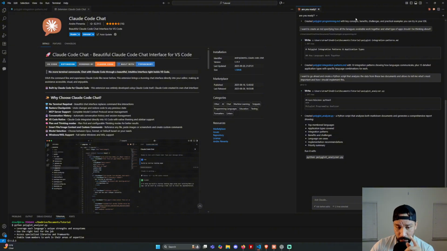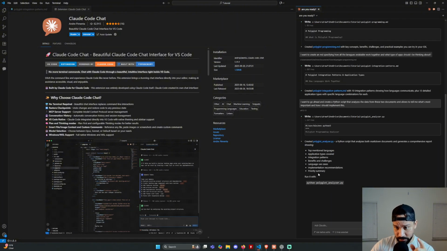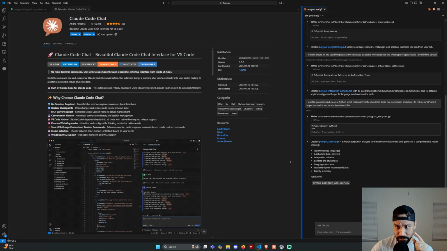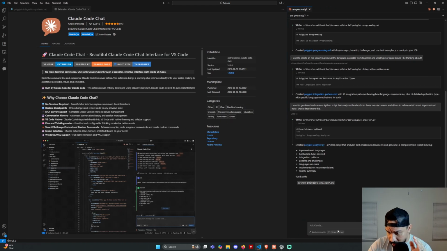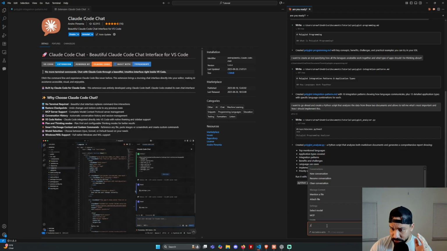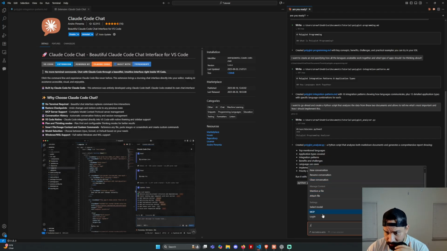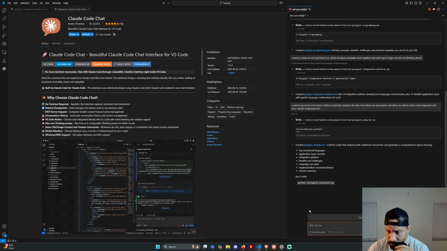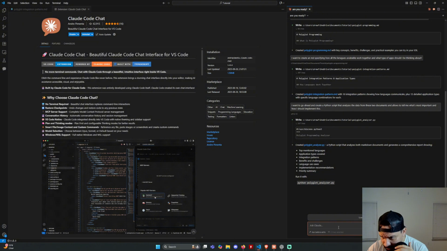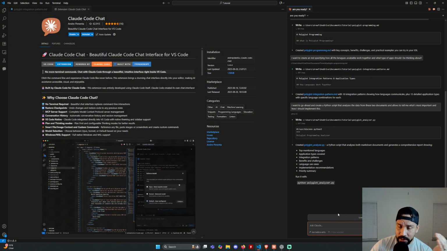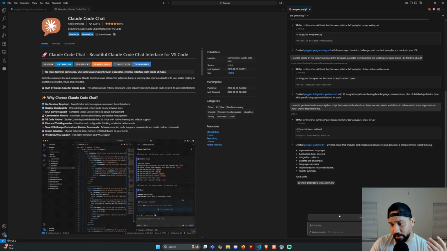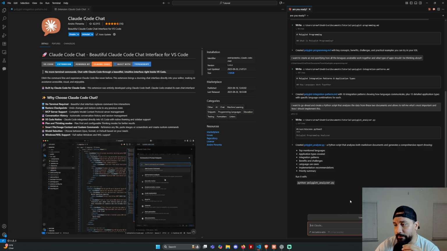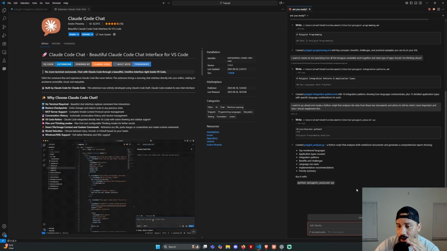Now, I will say, even though this is pretty awesome and this way it's pretty cool, and I'm gonna definitely be using this more. And again, there's so many things I didn't show. Like, you can go into / and you can actually select MCPs. You can mention files. You can select the model. So if you want to select the model, it's loading the models right now, but most likely, Sonnet just to kind of hang around with. And then if you really need it, Opus, you start pushing that way. But really cool things that you can build over here. We're definitely going to be talking a lot more about this.